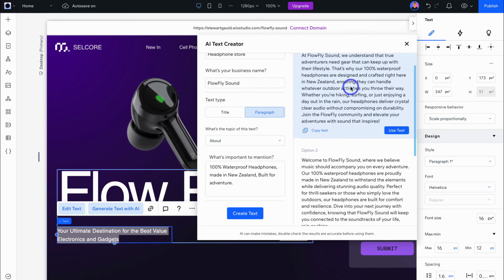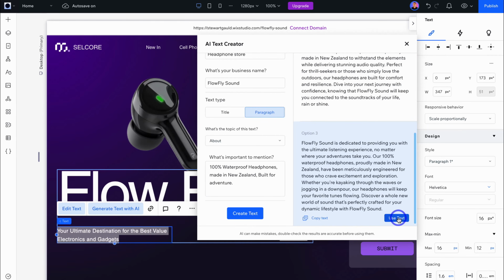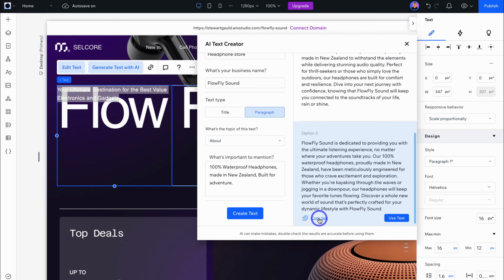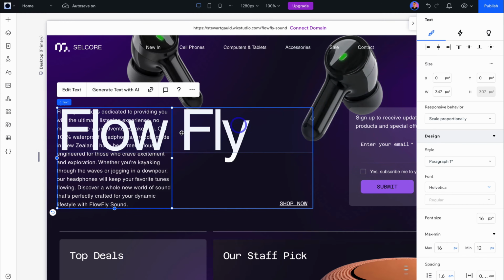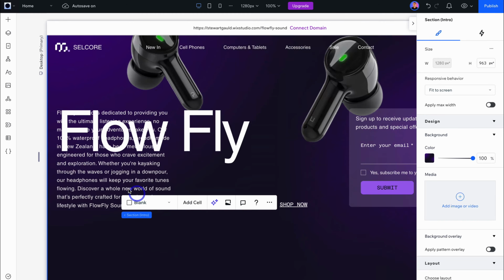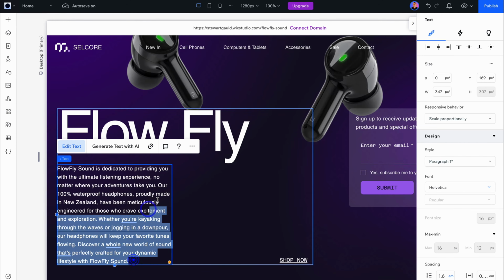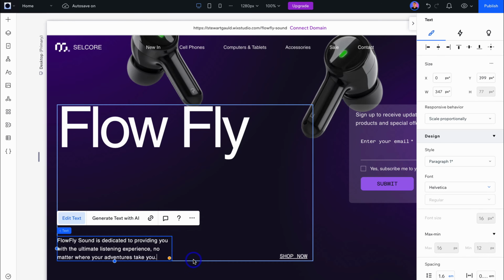And let's take a quick look at some of these different options that the AI has generated. I'm going to use this text and click on Copy Text as well, as I want to use some of this later. And let's close out of this. Now you can see there's overlay happening over here. So what I'm actually going to do is click on this section, and drag it down, and then navigate back up, click here, and then make it larger, and then delete some of this text. I'm going to remove this text here, and again, we can play around with the sizing.